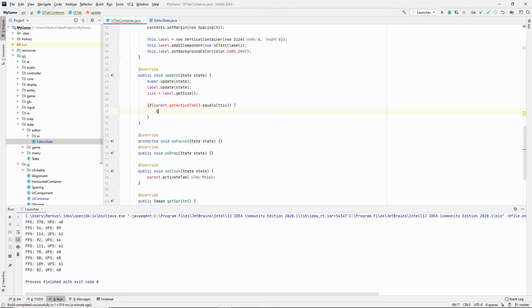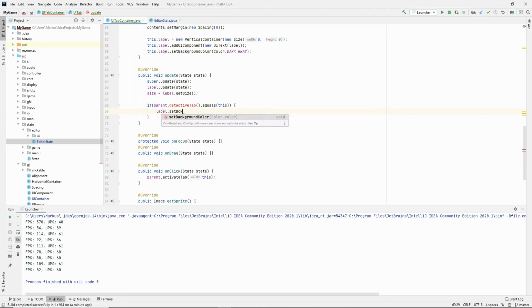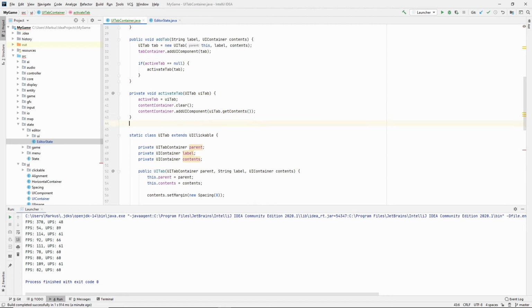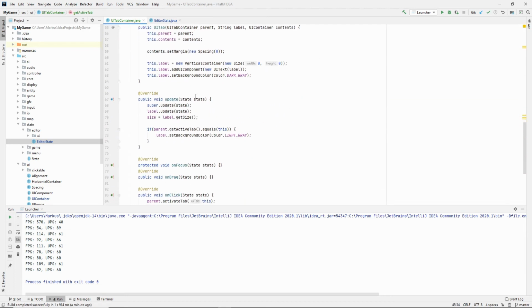So let's do label set background color, and let's give it like light gray. Let's make this getter. Alt insert, make a getter for the active tab. So if we're active, we do that.